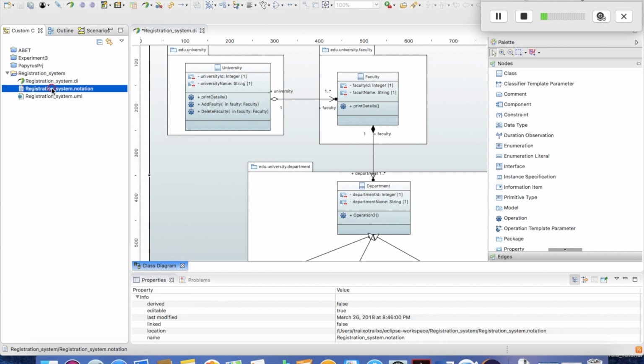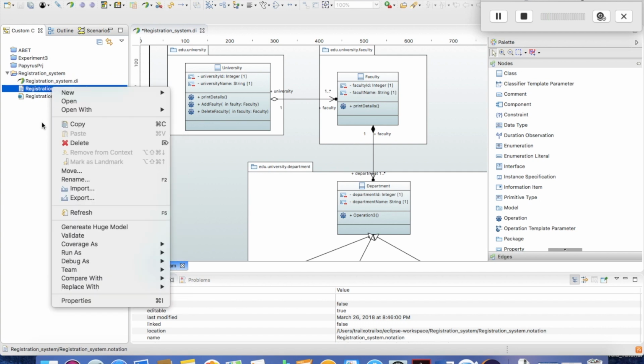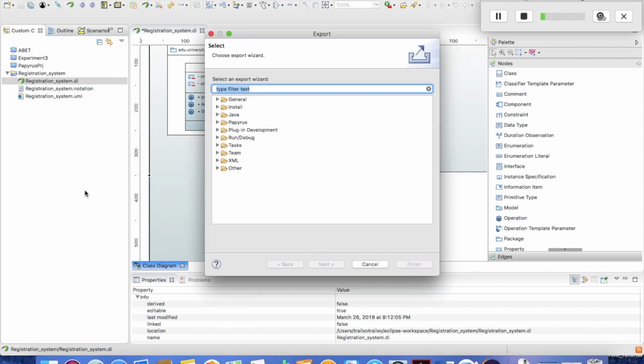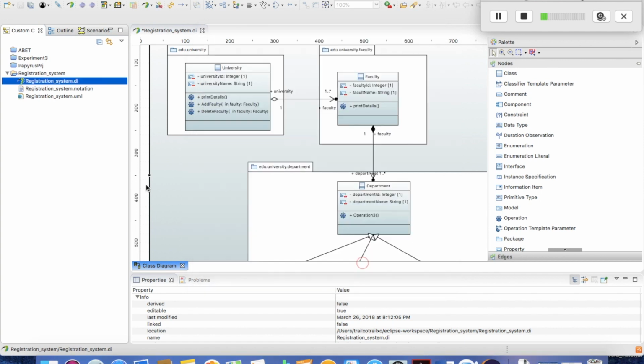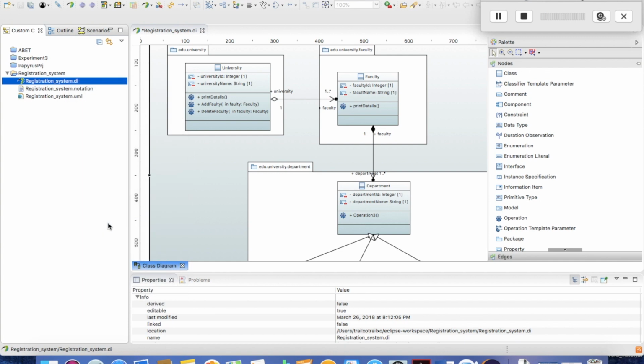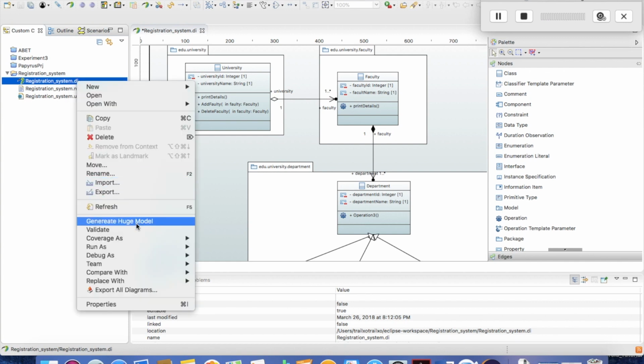One of the things we can do also is to generate, give me a sec. We can actually, let me right click that one. We can export. Let me just check. Generate. There's something called generate, I guess. Generate with local history. No. Generate huge model. Export all diagrams.